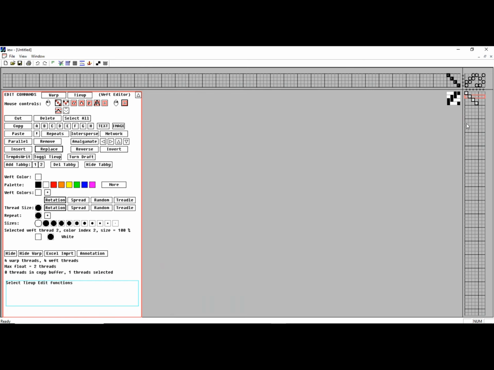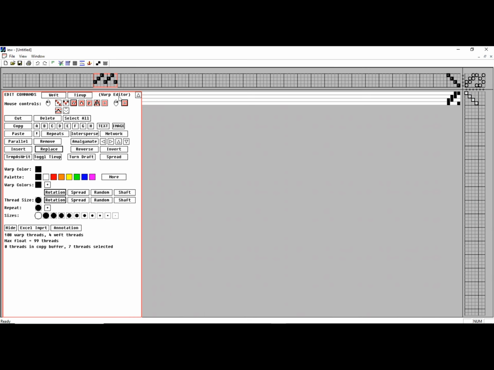Warp and weft editors are very similar since they're doing similar things. The weft's a little bit different because they have to do lift plans. But let me stay on the warp editor for a moment. I have a range of tools, like a twill tool and a point twill tool. I can copy a series of threads and paste those, or paste them in a symmetric manner. And I also have a couple of specialized amalgamation tools.